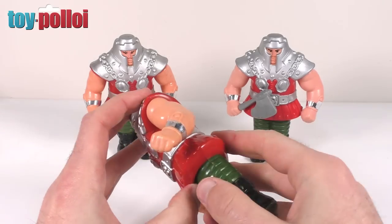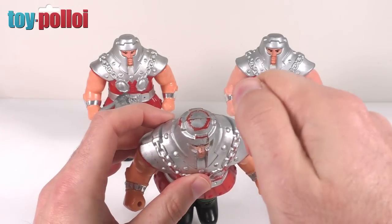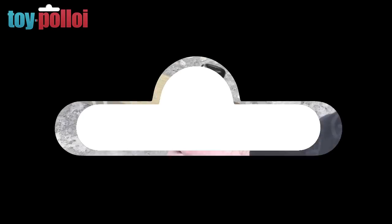Once we've done that, then we can start changing the spring. But first off, we've got to give him a bit of a wallop with a hammer, and hopefully he'll crack along the seam. So let's give this a go.